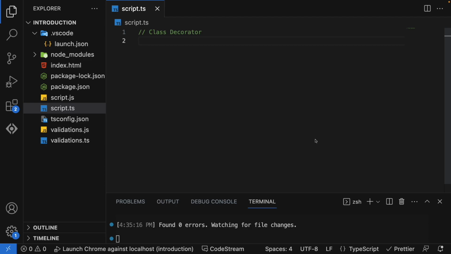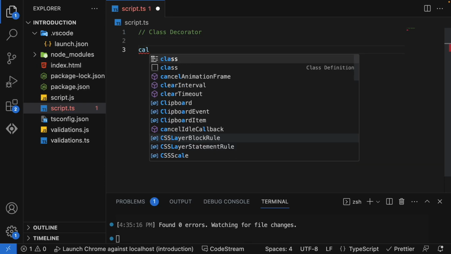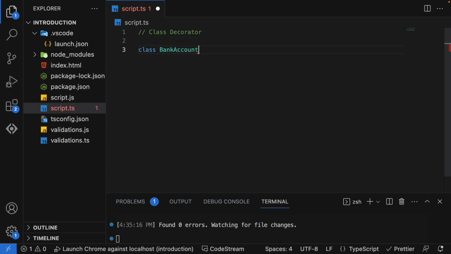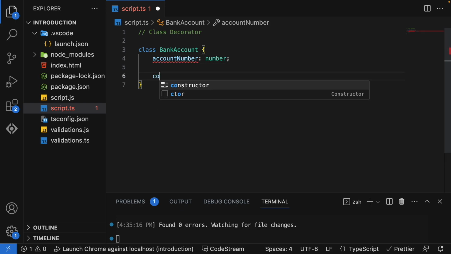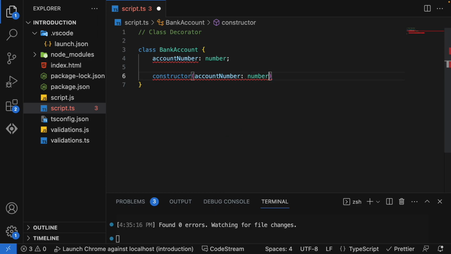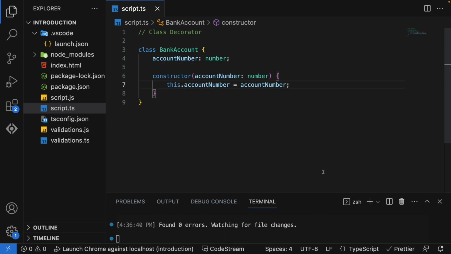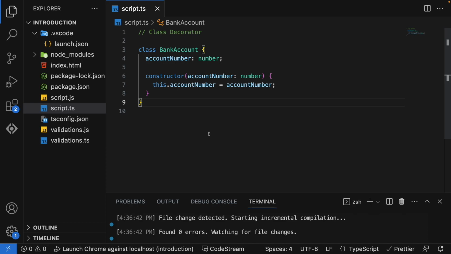So I'll quickly lock that class so that you cannot extend it and create a student bank account or a business bank account. We don't want to allow that. We just want to allow you to create a bank account, the class provided by us. So let's create a quick class here called BankAccount, and the bank is saying that we will give you a facility to hold an account number in it. That's it. I'm creating a super simple one for now to give more time to understanding decorators. So let's complete this initialization process. Account number. Yeah, here we go. Any issues? No. So we have created a simple class here, and that's it.